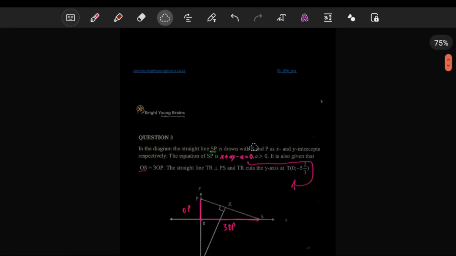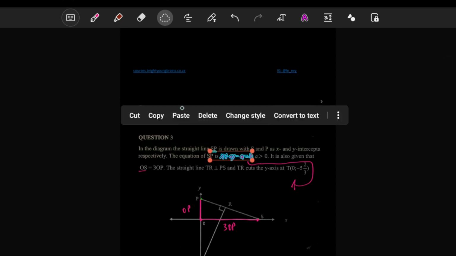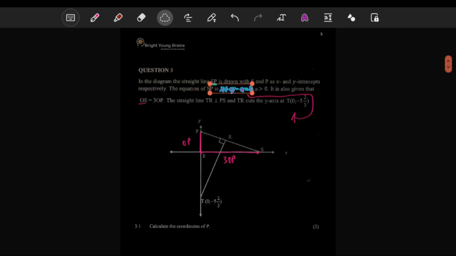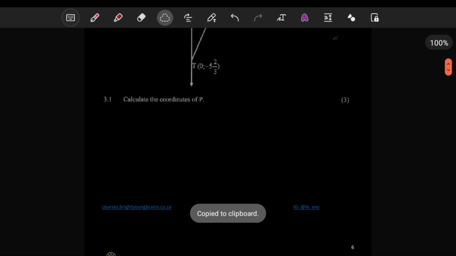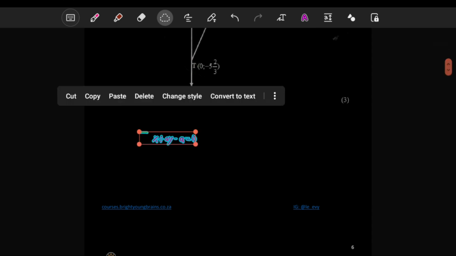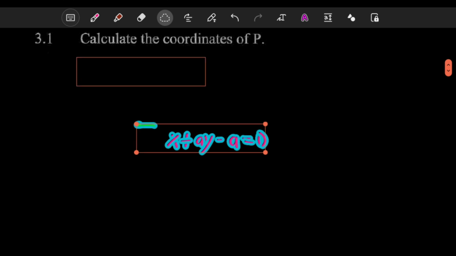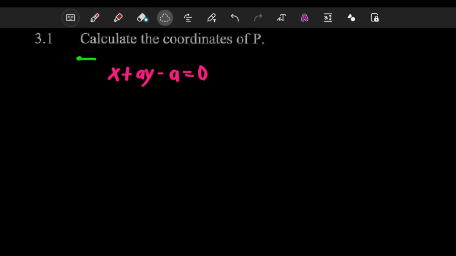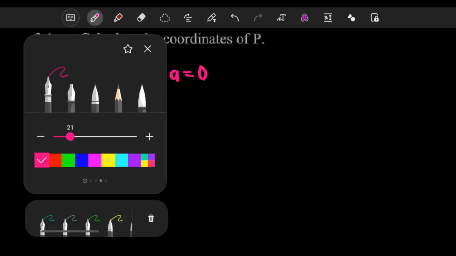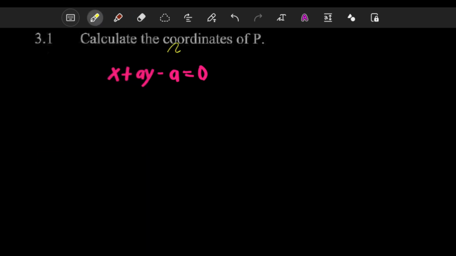What am I trying to do? I'm trying to copy this thing here. Let me copy it. And then this equation, we said our initial task should be to put y as the subject of the formula. What should we do again? We should put y as the subject of the formula, because it opens your mind. So here it looks like we can take out a as a common factor.